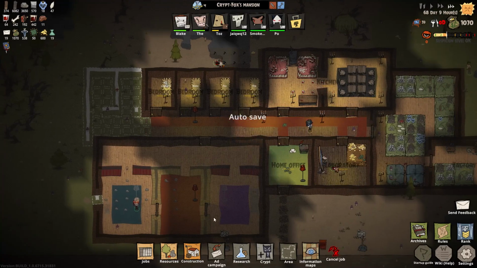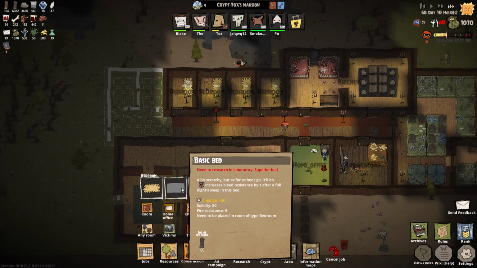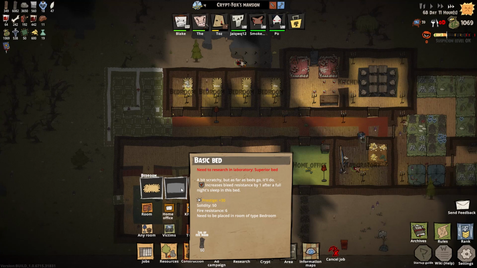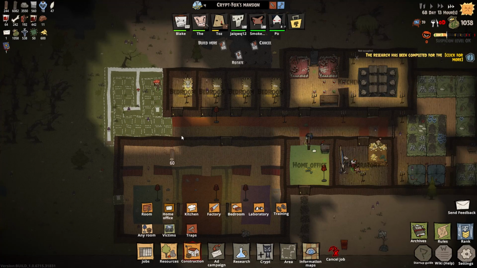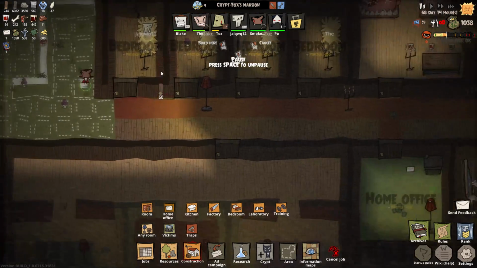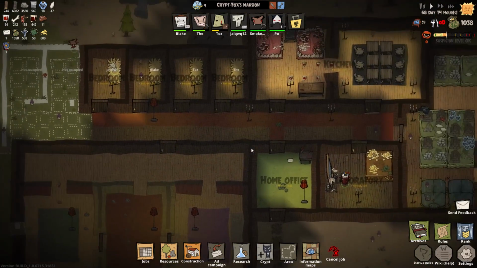Oh, the storm's ended. Actually, it wasn't that long. That's good. Okay, construction. We're going to need bedrooms. Man, look at these fancy coffins and stuff. I need to do research. Need to research in the laboratory. Superior bed. Research done. In the meantime, I guess we can go with the regular bed, which is really hard to see here. I got this oriented. Oh, yeah, there we go. Man, it's super hard to see that. Okay, we'll put those 2 beds in there.